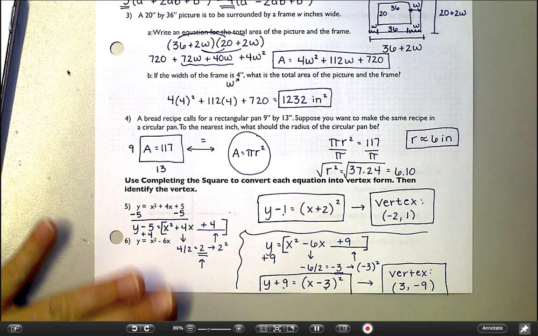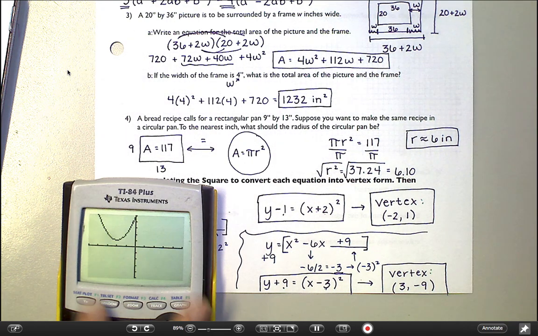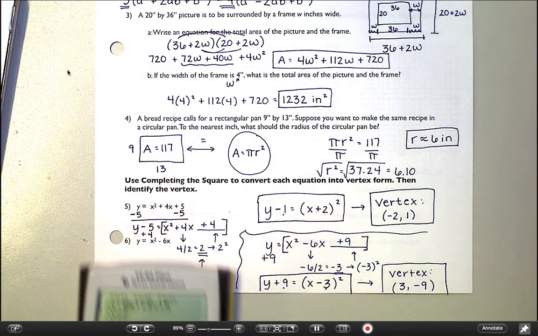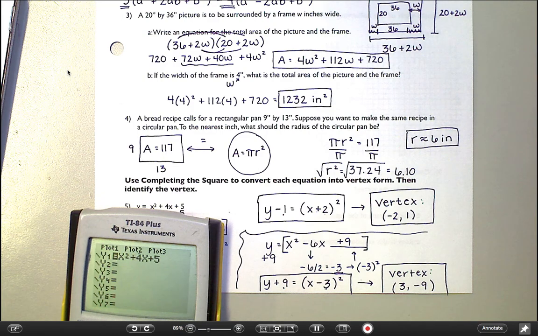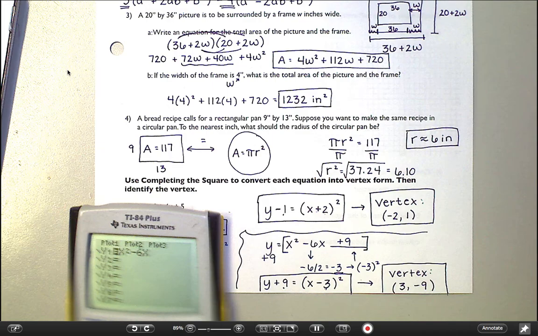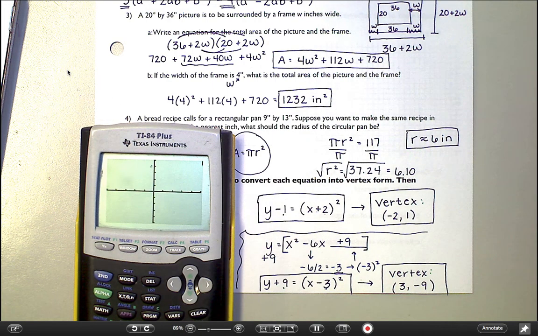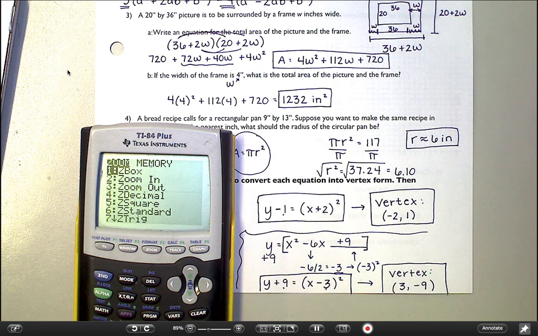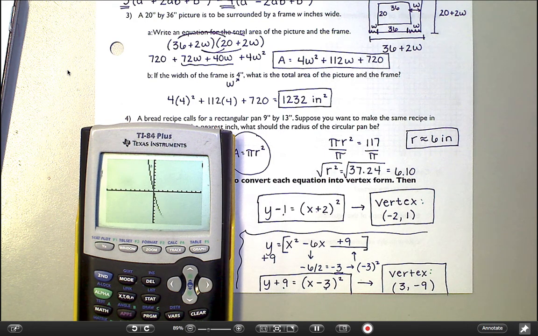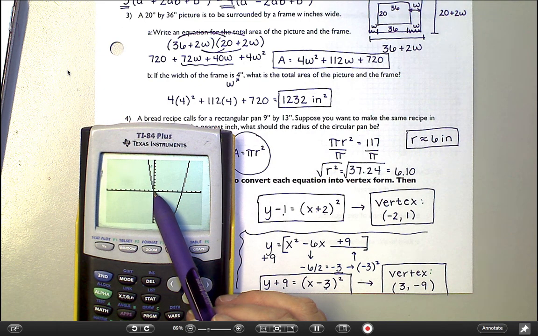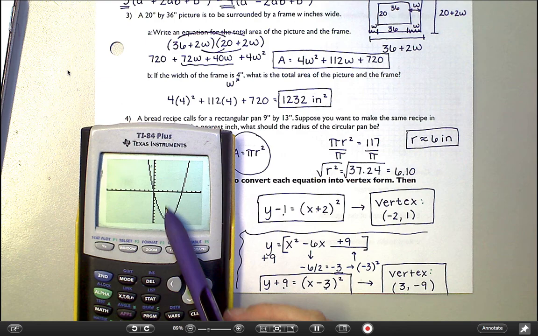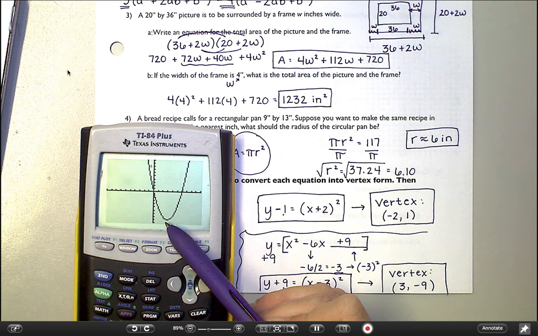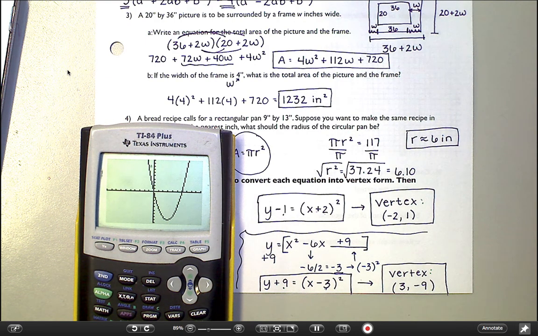And again, if I really wanted to make sure, I could type in that original equation, which was just x squared minus 6x, delete the rest of that. So x squared minus 6x in my calculator, graph. Oh, you know what, I've got my window kind of shrunk here. I'm going to do zoom 6 to get me back to a standard window. I probably won't take the time to count this out, but I just want to make sure that it looks about right. So positive 3, negative 9 as the placement for your vertex. That seems about right.